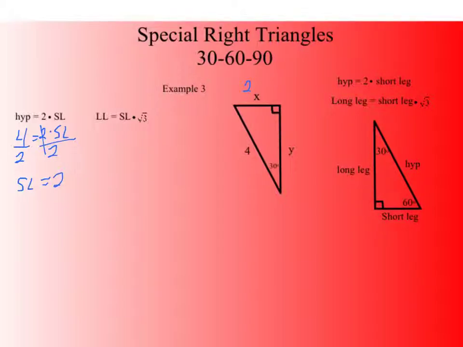Awesome. And just like the first example that we did, once we have the short leg, in this case it's 2, the hypotenuse is doubled, and the long leg is nothing more than 2 radical 3. But we're going to take our time and solve that real quick. So let's take our short leg, 2, and put it over here right where the short leg is. All right, using both formulas each time, and we'll just set that up. Equals short leg times radical 3. Well, like I said, we just push those guys together. 2 radical 3. There's our long leg.